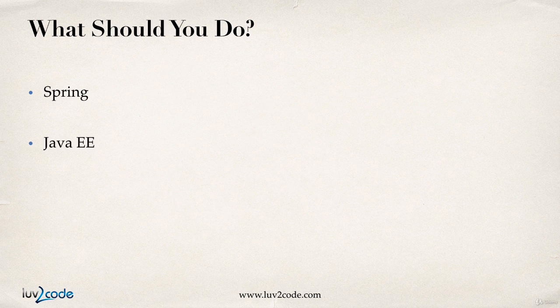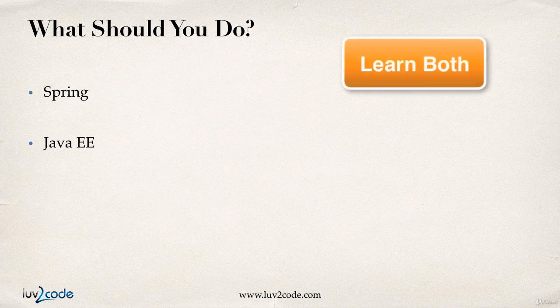So you may have the question, what should you do? Should you learn Spring or should you learn Java EE? My answer is that you should learn both. The reason is that you'll be flexible in the job market. If you go on a job interview or join a new project team, you'll be able to handle either one. And the really cool thing is that a lot of the skills are interchangeable, especially now since Spring and Java EE are in sync with their feature sets. Once you learn how to do MVC in one framework, learning it in another is similar. Implementing it is very similar between Java EE and Spring.